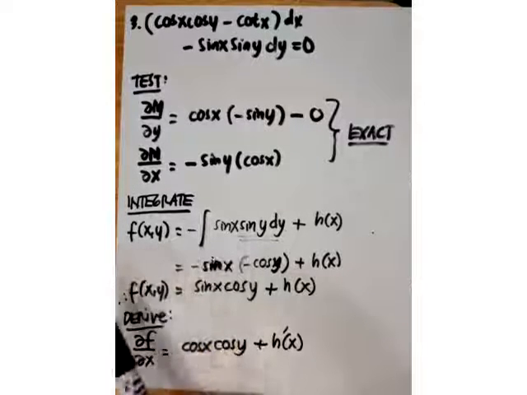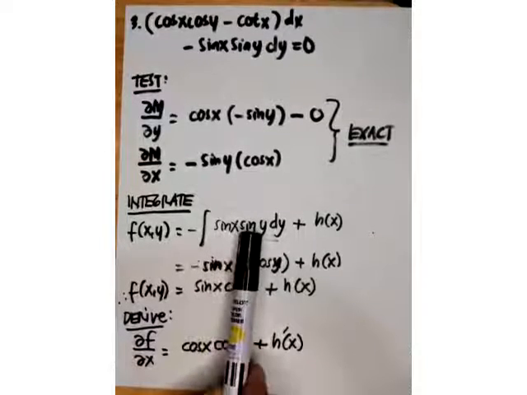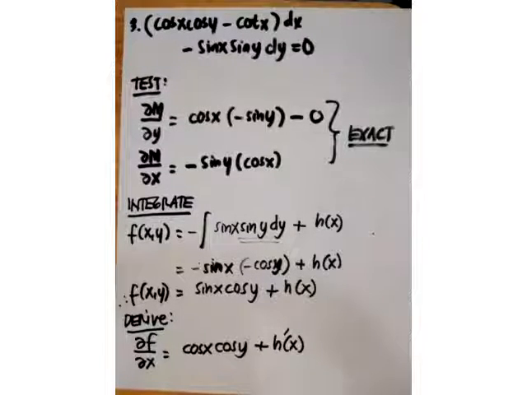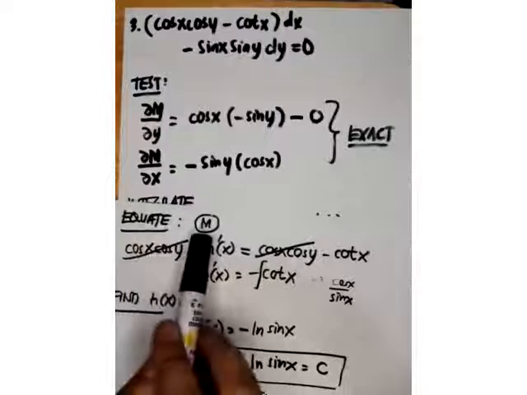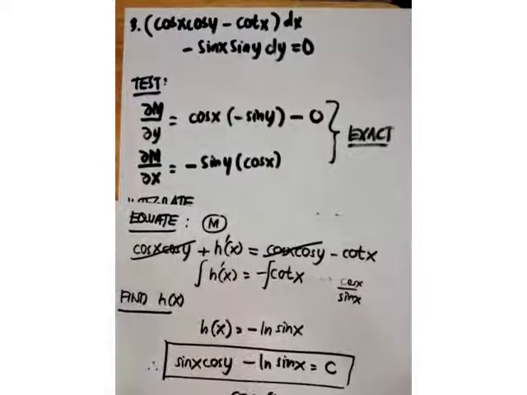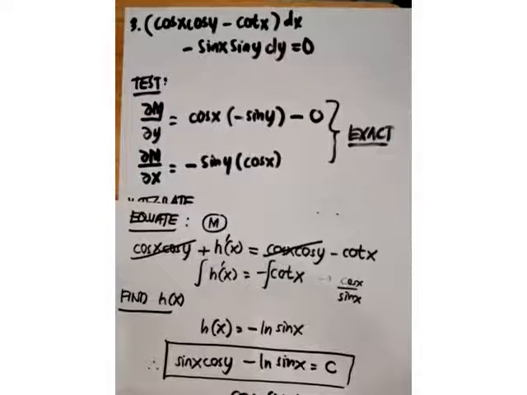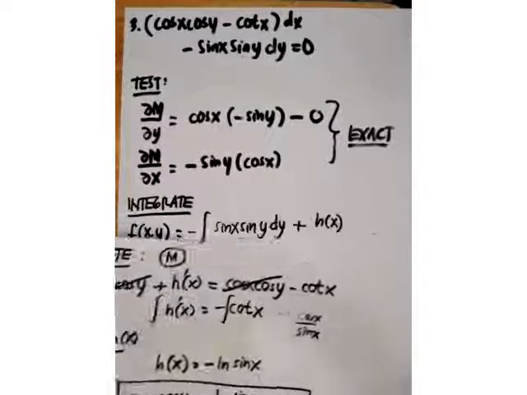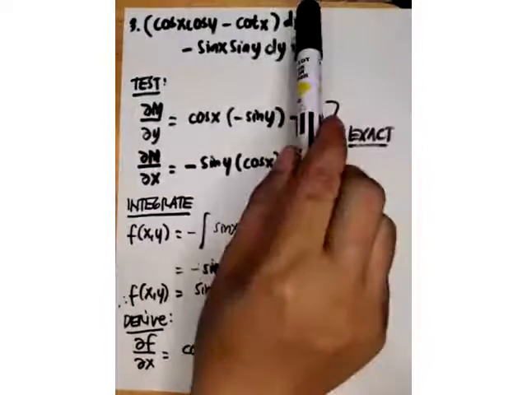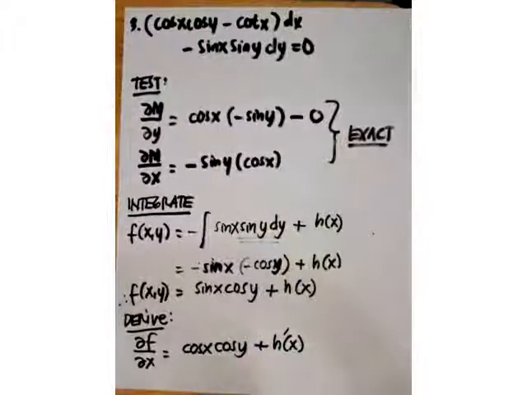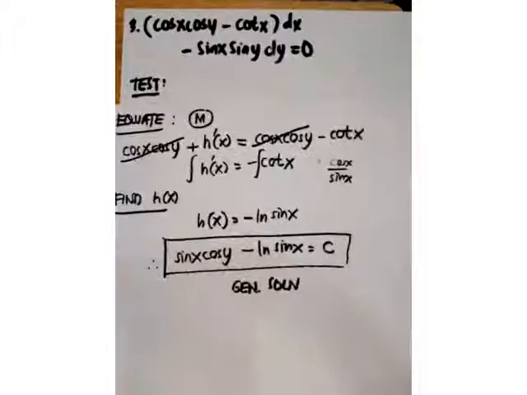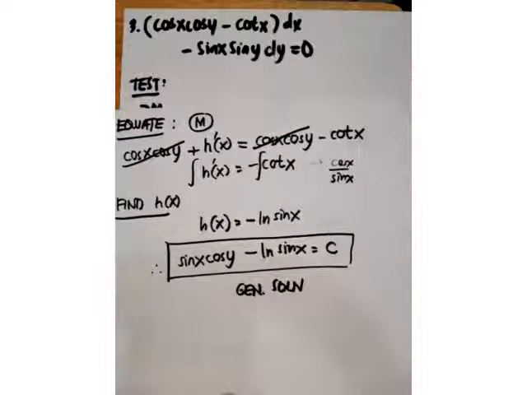Yung N. Kung pinili mo ay N, which is dy, syempre susunod, pag nagde-derive ka nun is in terms of x. And then pag mag-i-equate ka nun is in terms of M. Kasi N yung pinili mo. Okay? Kung pinili natin ay M, wala naman din problema. So that means that is dx. And then i-derive natin siya ngayon in terms of y. And then equate naman natin siya in terms of N. So it will be the same.